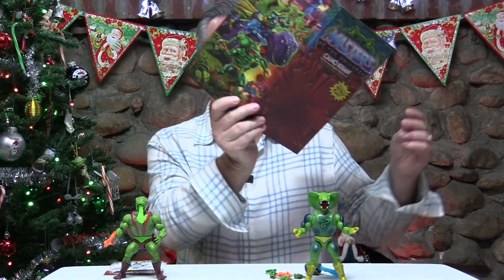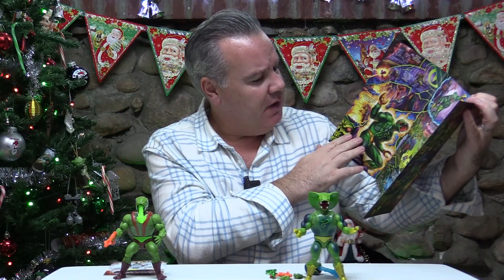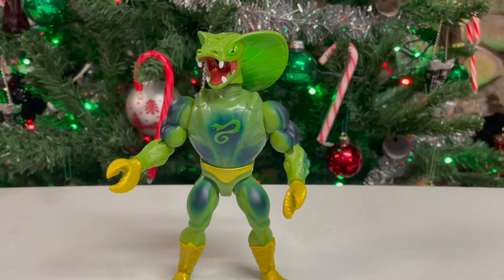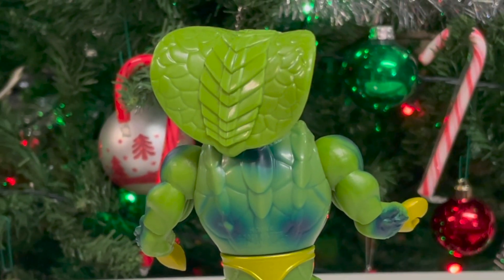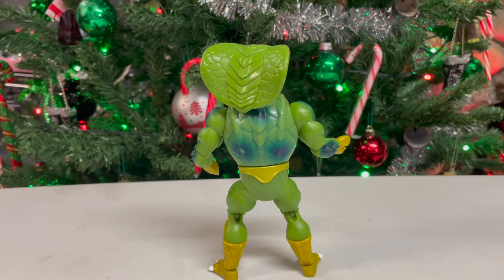On the back you can see the other figures available in this current wave. Now the deluxe, as with the Sun Man from Mattel Creations, has a card back that folds out quite nicely with some fantastic artwork and what looks like a bit of a storyline — I haven't read it yet but the artwork is beautiful. The figure itself is quite different from the standard Cobra Can. The Camo Can obviously has a camouflaged paint job, and it's based on a 1987 figure released only in Argentina, which Mattel Creations made available in 2022 to the rest of the world.